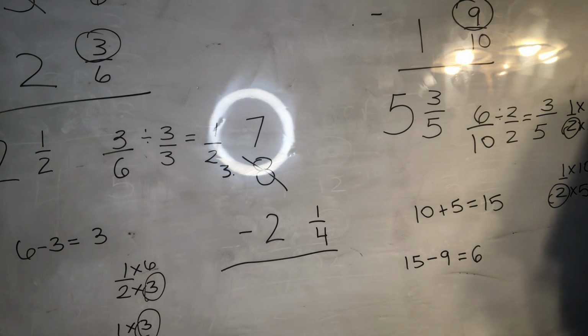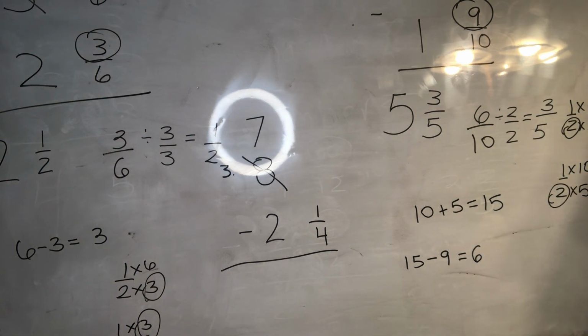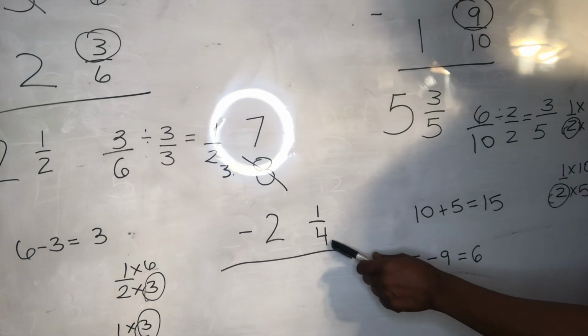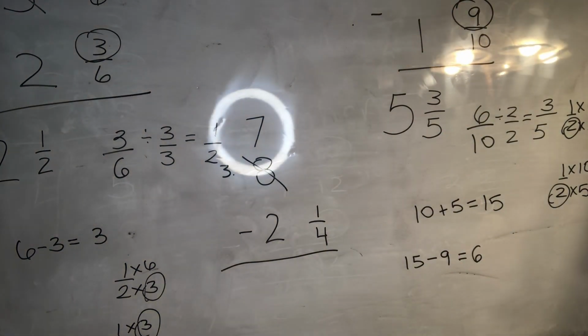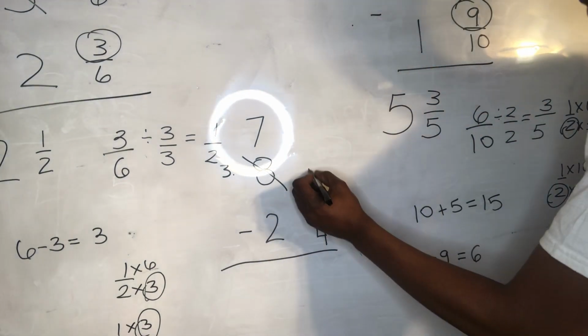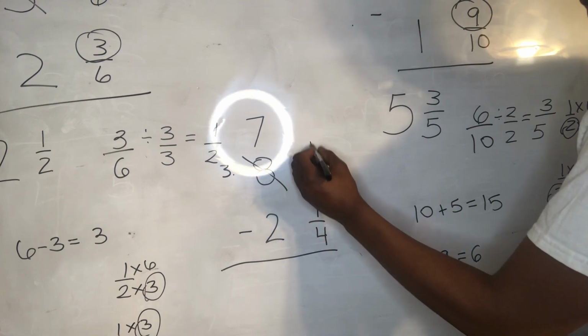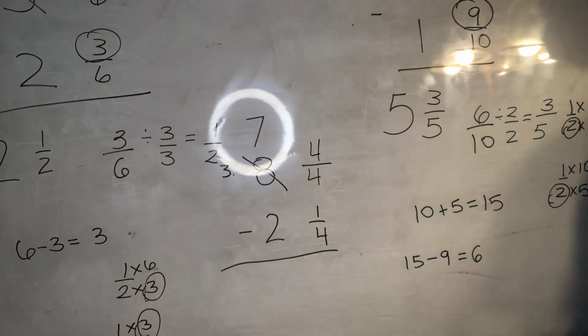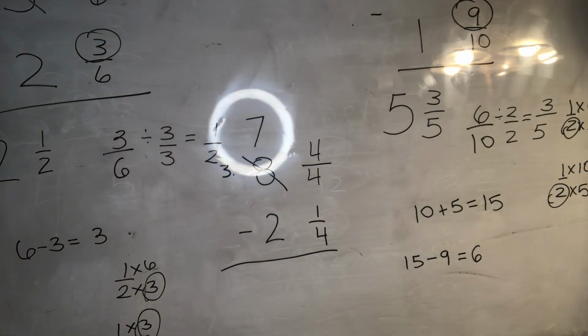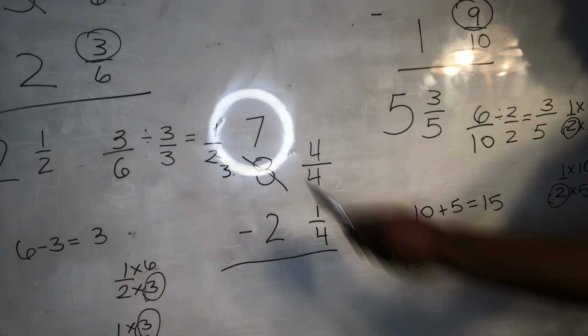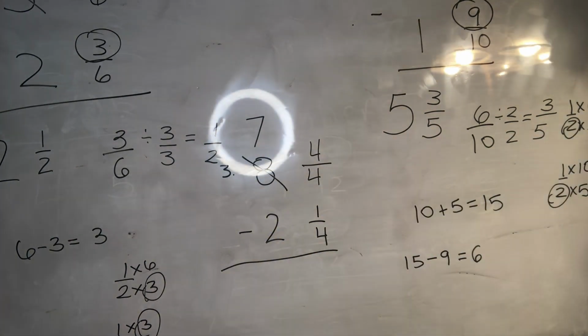And like we said, we need a fraction. So how do we get our fraction? We look at what our denominator is. Our denominator is a 4. So we go ahead and make our new denominator a 4. And we put the same number on top to make that a whole. So that will represent our 7, and this one here makes our 8. So now we can go ahead and start this problem as normal.